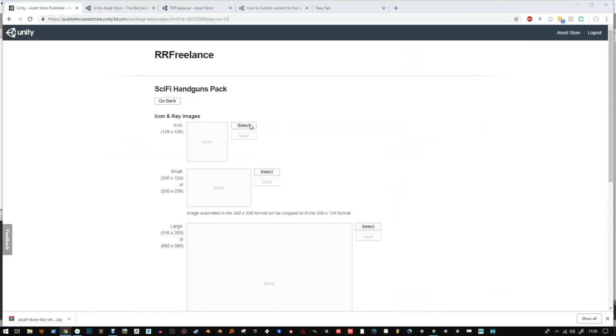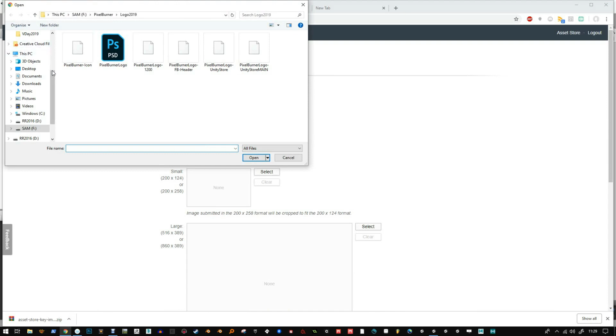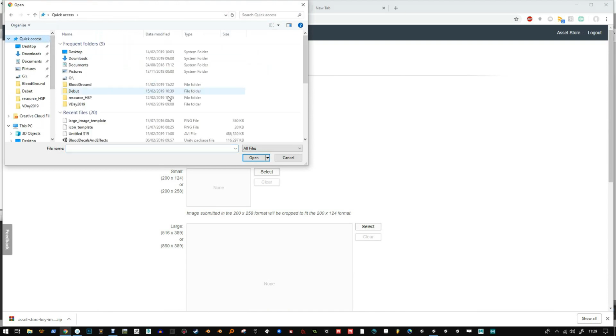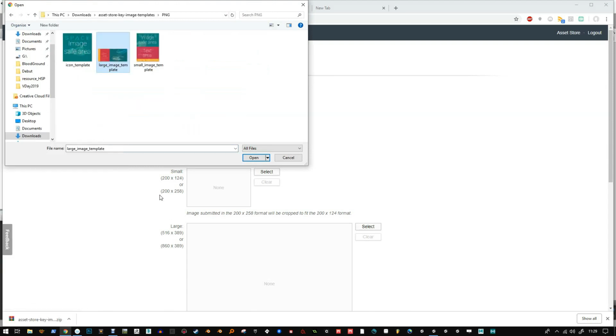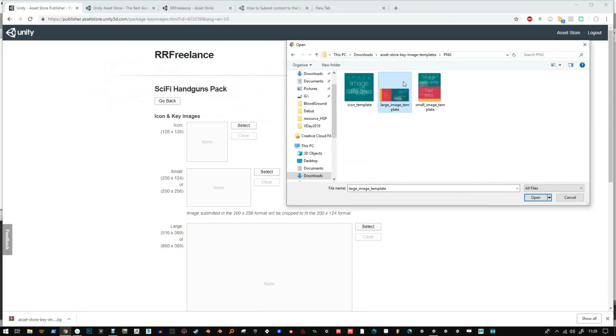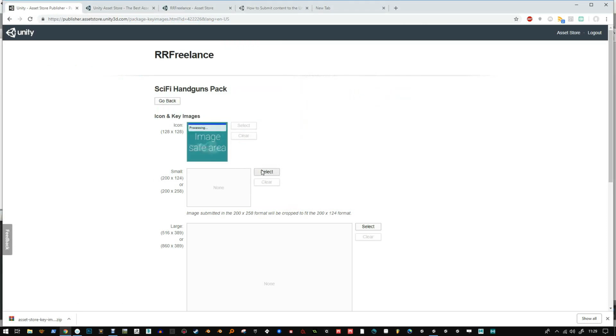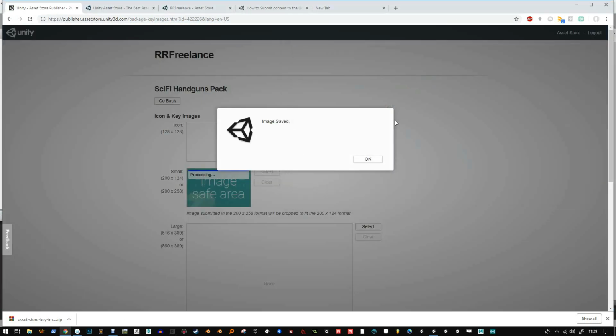So I can select, let's see where it takes me. We'll go large image template. Okay, open file location. So you can load these icons in. There's the icon, small, and it crops it. It actually cuts away the excess.